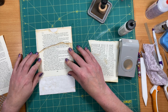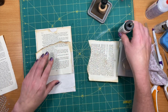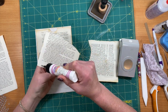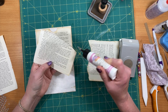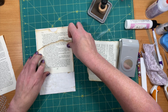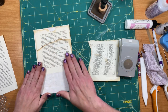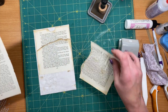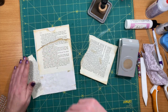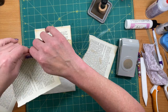So see how I'm kind of, I think I'm going to put a notch in that one though. Maybe I should have. We'll see. Okay, a little bit bigger.